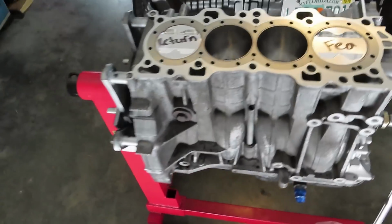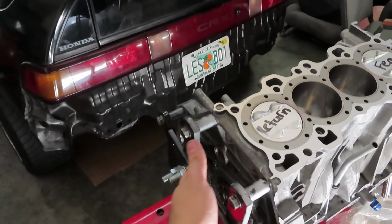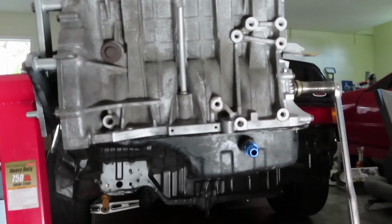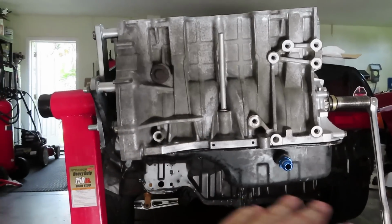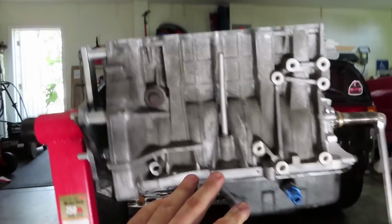Now obviously, like with most clutch installs, if you're not doing it on the car, it's gonna be best to take it off of the engine stand since you only have a little bit of room right there between where it mounts to the engine stand and the actual block. I am not gonna be using this oil pan for my final assembly of the engine. I just have it in place right now. That way I can set the engine block on the floor and have it not sit on the actual oil pickup. So that's what we're gonna be using for mock-up at the moment.